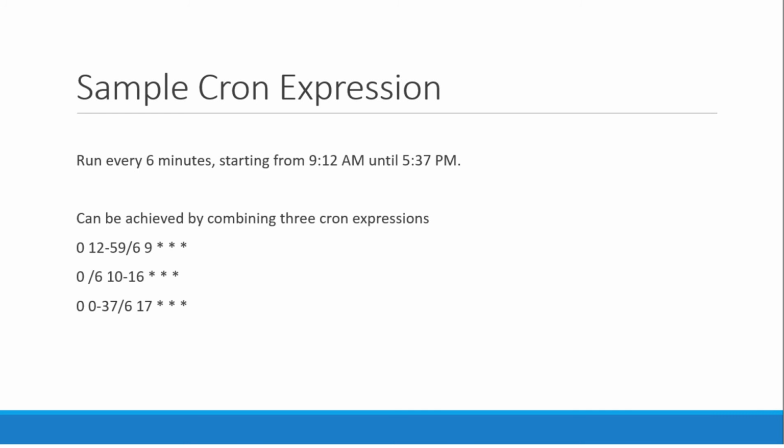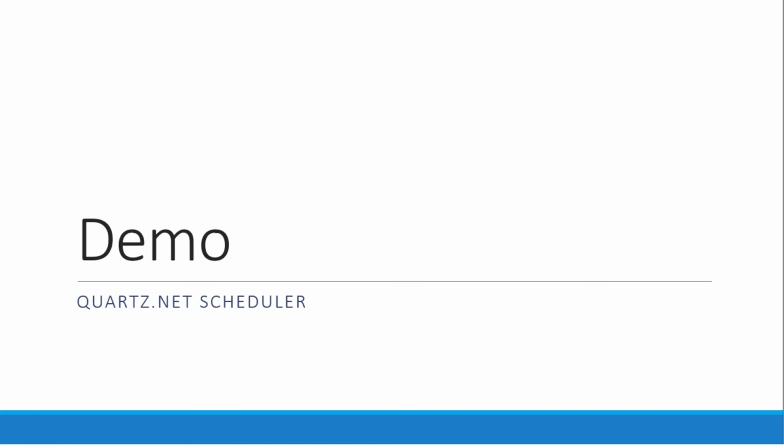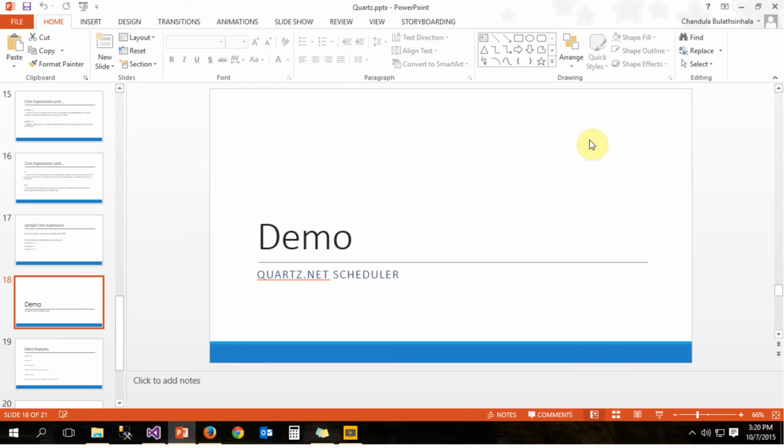Then maybe we should say 9:59 to 4 o'clock or something like that, right? Yeah, I think. That's why, if they are completely independently executed, then that would be. Yeah, I think there is an issue with the expression I wrote here. So what I wanted to say is it can be done in multiple expressions. So pardon me for that. There is an issue with this statement. Okay, so we'll go ahead with the demo.